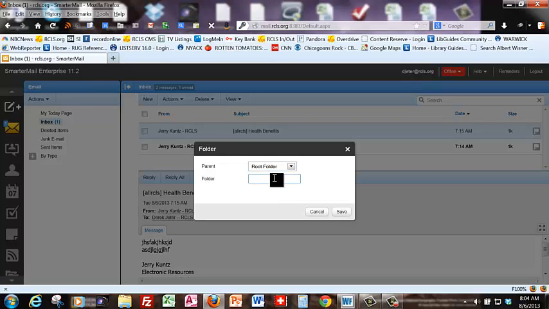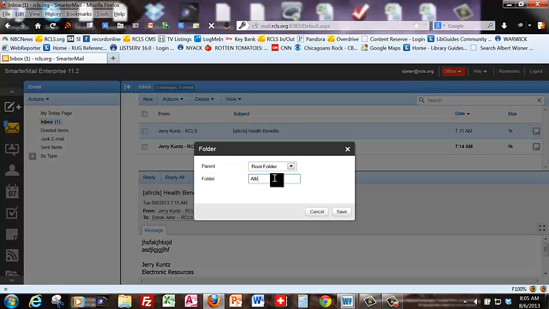And the reason for that is if you create all your archived email messages and set them as subfolders of your inbox, then that can make your inbox very slow to open. Not only when you're doing it on a regular PC, but especially through any mobile device. It takes an awful long time for it to try to recreate the inbox when it has those subfolders. So instead, create your new folders under the root folder.